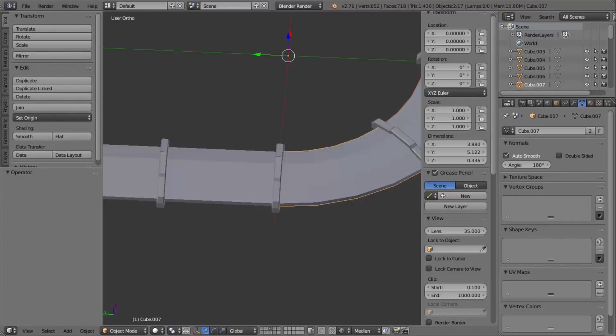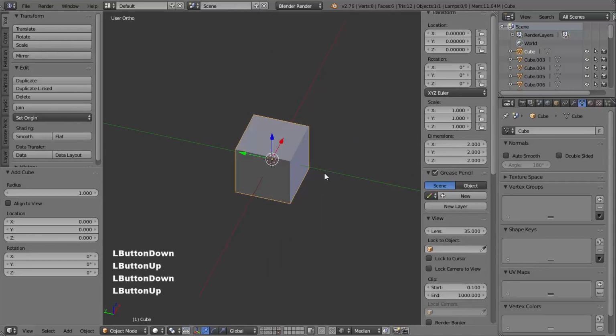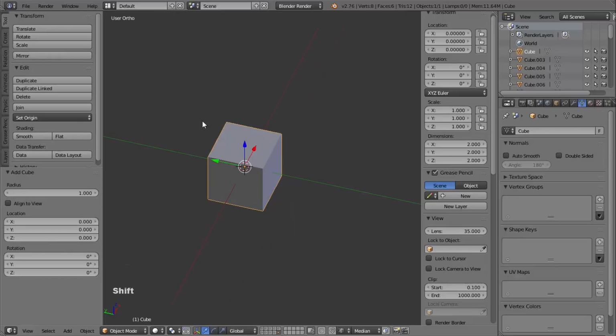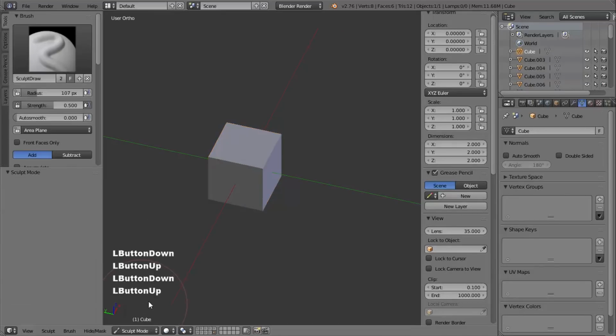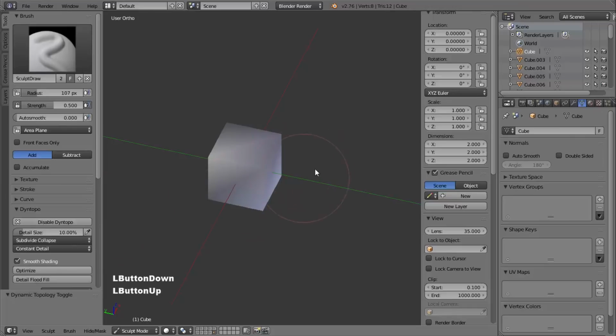So back in Blender I'm going to make this rock, and to begin with I'm going to move to my next available empty layer, and I want to move my 3D cursor back to the origin with Shift and C, and I'm going to start off with a cube, so I'm going to do Shift and A and Mesh Cube. And as before, I'm going to use the sculpting tools to make a natural rock shape. So I'm going to move into sculpting mode. I'll just resize this. And as before, I want to enable dynamic topology, so I'm going to switch that on.